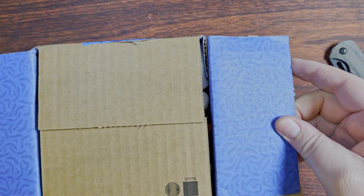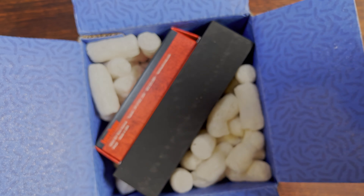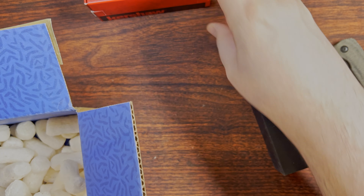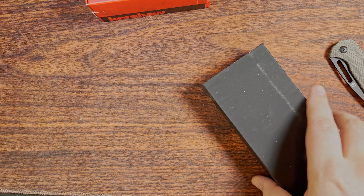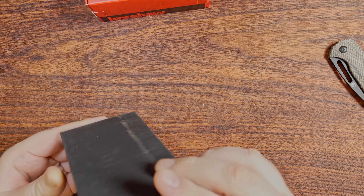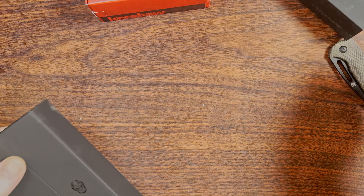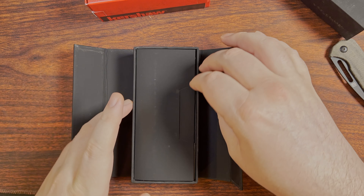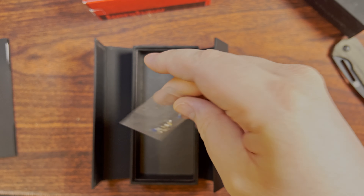All righty, let's go ahead and close that guy up. We've got a little BladeHQ zippy-locky thingy — not Ziploc, hook and loop. So I'll go ahead and do what's in the black box here. This is a Kaiser, and we can see by the gatefold that this isn't a Vanguard — it's a Bladesmith, the more expensive one. And a little pouch with extra hardware. Always love to see that.